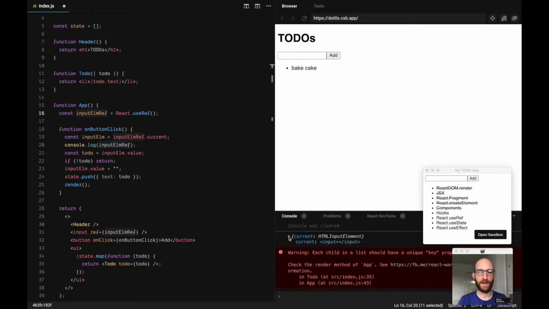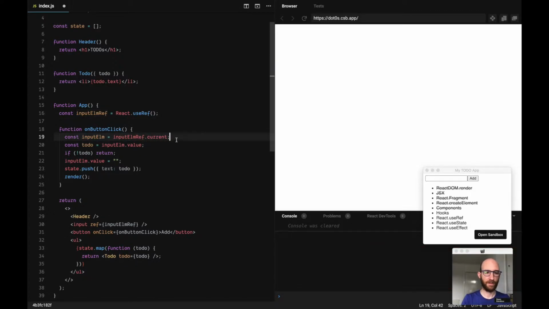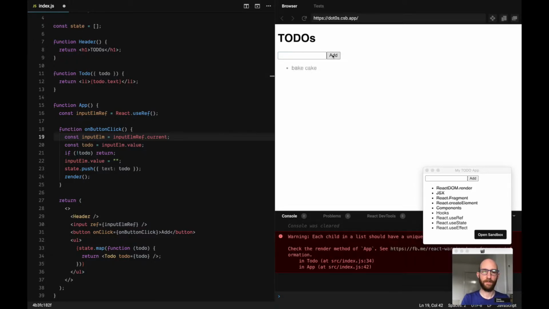So we actually have access to the real DOM now, and I shouldn't do this, it's refreshed. And as we can see, that is working. So this is really useful. So we've somehow asked React, I want to use a ref, and we can now pass that through to this element, and so we can actually access the real DOM.